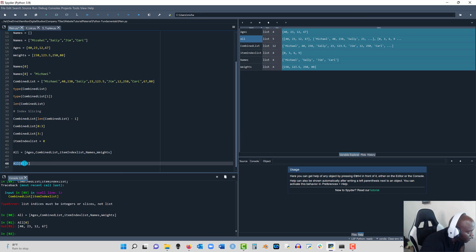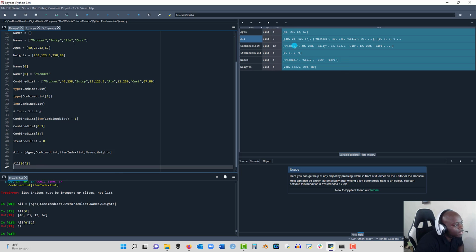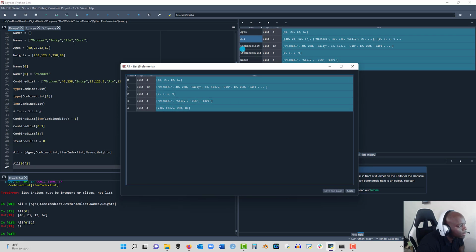So this is the first list, and the second position in the first list is 12. Again, the 0 got you to this line in code, to this location in memory, and the second one gave you the position of this value at this memory location. So that's the 12.